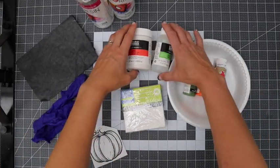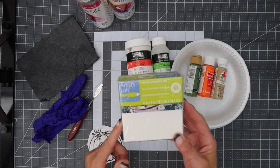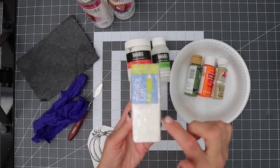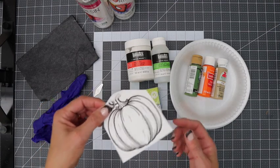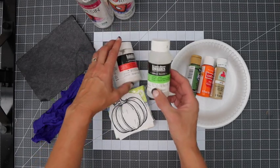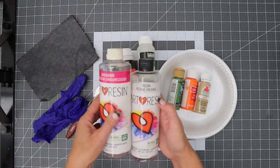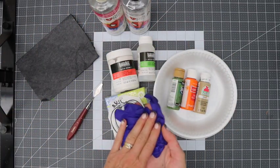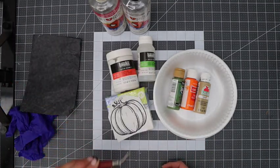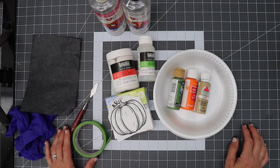We are going to do a fun project today. I'm going to share with you how to make a cute little pumpkin using this gallery wrap canvas. This is a nice thick canvas — it is four inches by four inches. I've got a cute little pumpkin picture we're going to put on it. We're going to use a little bit of modeling paste, a slow dry fluid medium, some acrylic paint, some art resin. I'll have some gloves ready — anytime I use resin I like to do that. We need a little bit of tracing paper, my palette knife, some tape, and a paint brush.